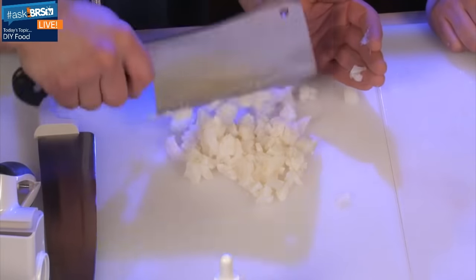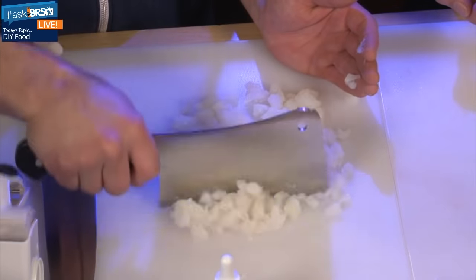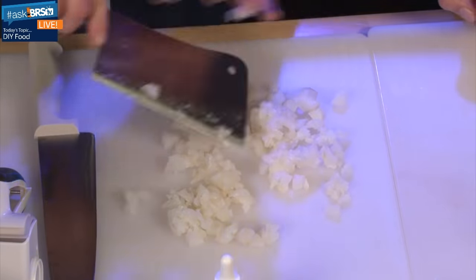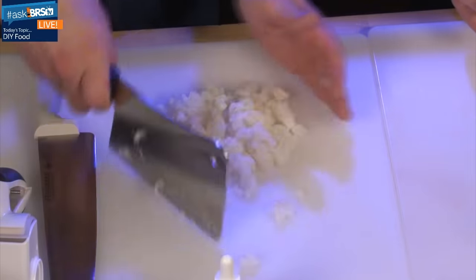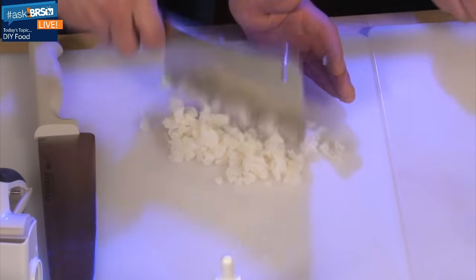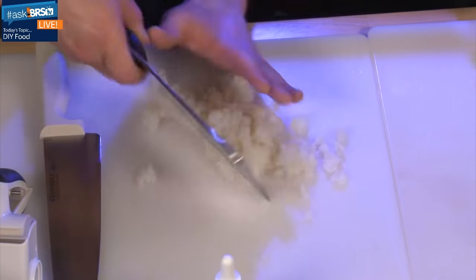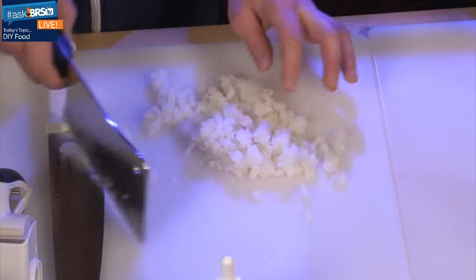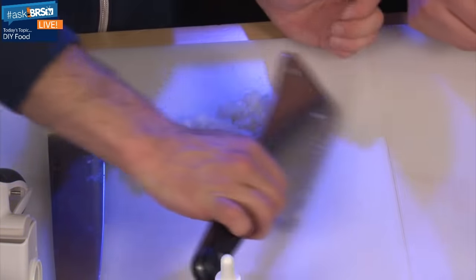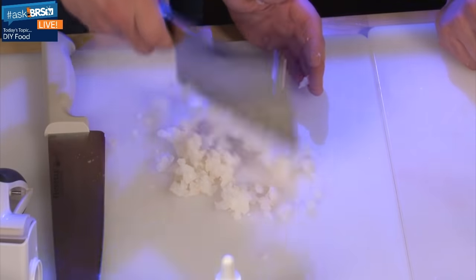And so the reason that we're chopping it this way is because visually you know when to stop now. It takes an extra couple of minutes here than a food processor, but you know what? I don't throw my hamburger in a food processor either. I absolutely have taken steak, beef, and used a cleaver to make my own hamburgers at home because it does a really awesome job. There's a Food Lab article about that. But yeah, you can get a real good idea of the size of particle here.